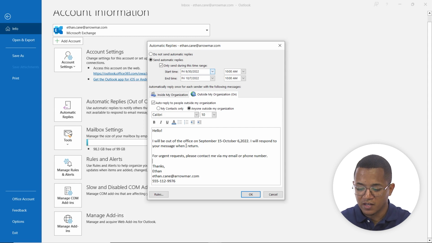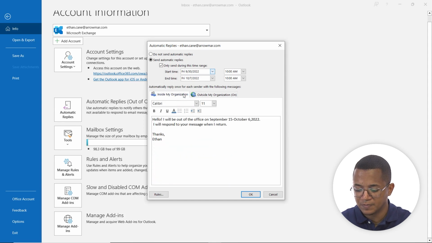So again, really helpful. Just in case we do get a message, they'll know not only am I out of office, but if you do really need to reach out to me, here's my contact information. So having the ability to create two separate out-of-office replies is an incredibly helpful tool. I can also choose to just say, don't reply to anyone who's outside of my organization. They won't see that. They'll just be able to send me an email and I'll get to it when I get to it. But I think it is helpful to have this as an option.